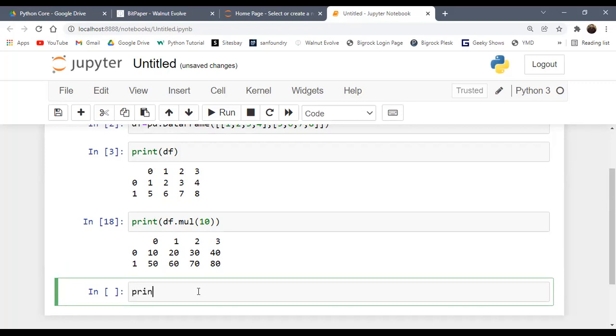And the last function is abs. Just create a simple data frame, pd dot DataFrame.